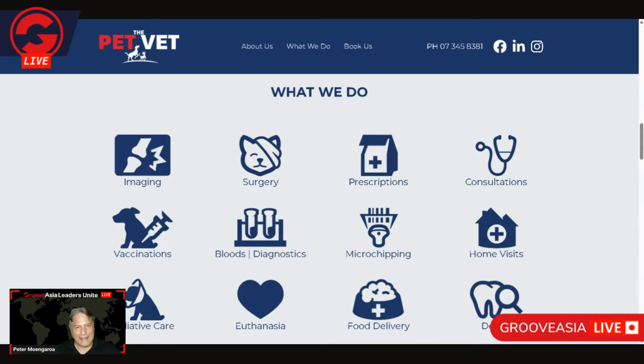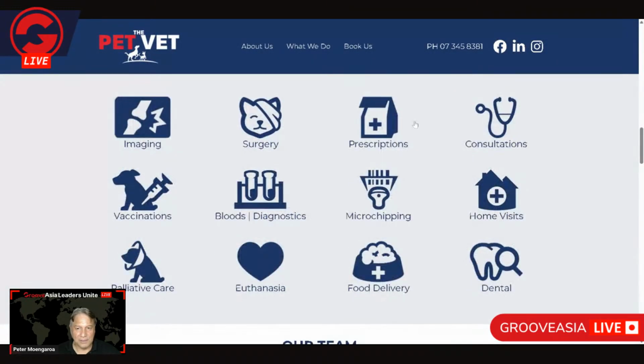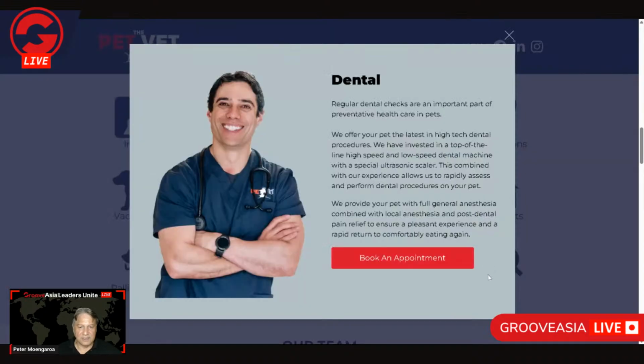Well, let's just say space was a big thing for me to utilize: less space when it comes to text, and actually add something where I can put more details in. And that's why I did this. When you click on it, that's a pop-up here, and then you've got all the details there. That's a great way of being mindful of too much text on your website. That's another way you can do it. And when you click on any of these here, same thing, more information. And from that pop-up, they can actually book an appointment straight from there.